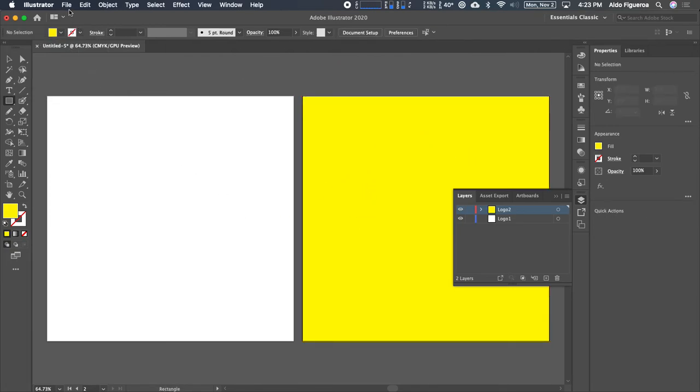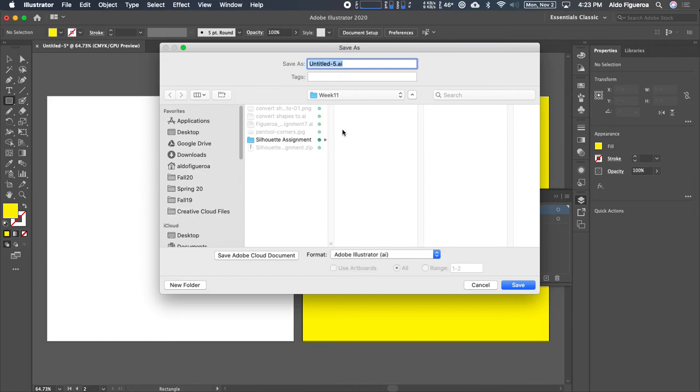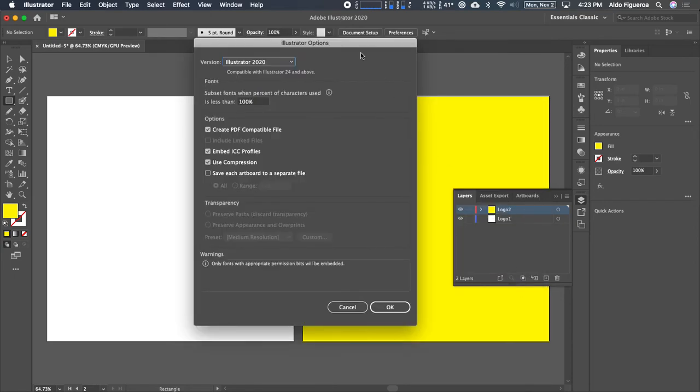I'm going to go ahead and save this file out. File, Save As. I'm going to select a location, which is already with my folder. I'm going to change this name. I want to use my last name, underscore, first name, and this is your project 3. And this will be an Illustrator .ai file. I'm going to save it onto my computer, or you can always save it to your Adobe Cloud document. So I'm going to tell it to save. This is going to save everything in this document. I'm going to tell it OK.